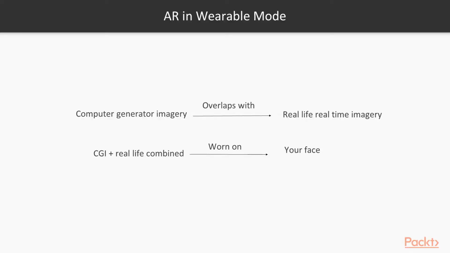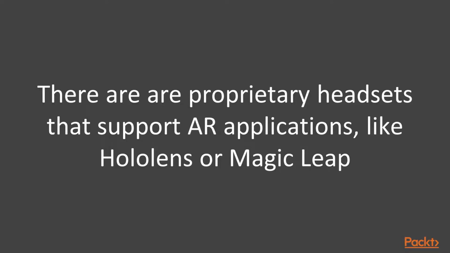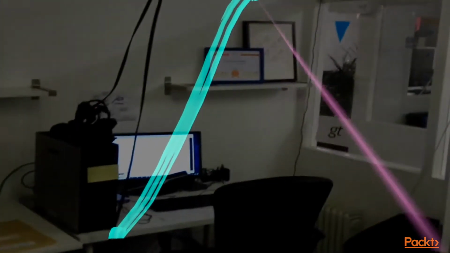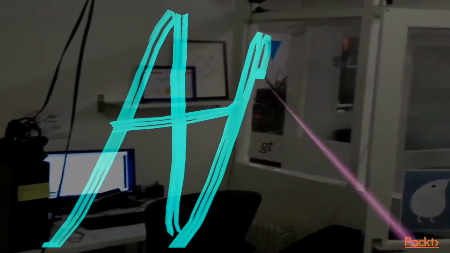Over the coming 2 sections, we will create a wearable AR app allowing for modifying the virtual elements in your real surroundings. As we mentioned in section 1, there are proprietary headsets that facilitate this sort of experience, like HoloLens or Magic Leap. But this gear is expensive, so you might want to start off trying something slightly more accessible.